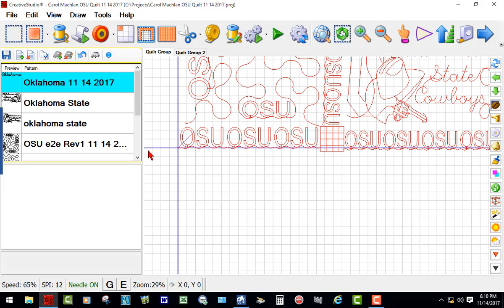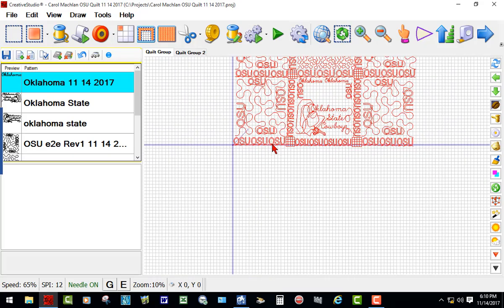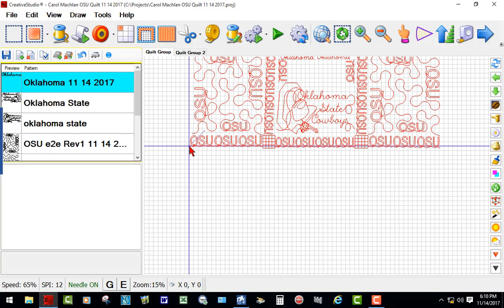And I'll be good to go to finish this quilt. That's just a little thing that I do before I shut down. I make sure that this point is the 0, 0, X and Y. And whenever I start up, I use that point to set my point of origin. I just like doing that. So I'll finish this tomorrow.